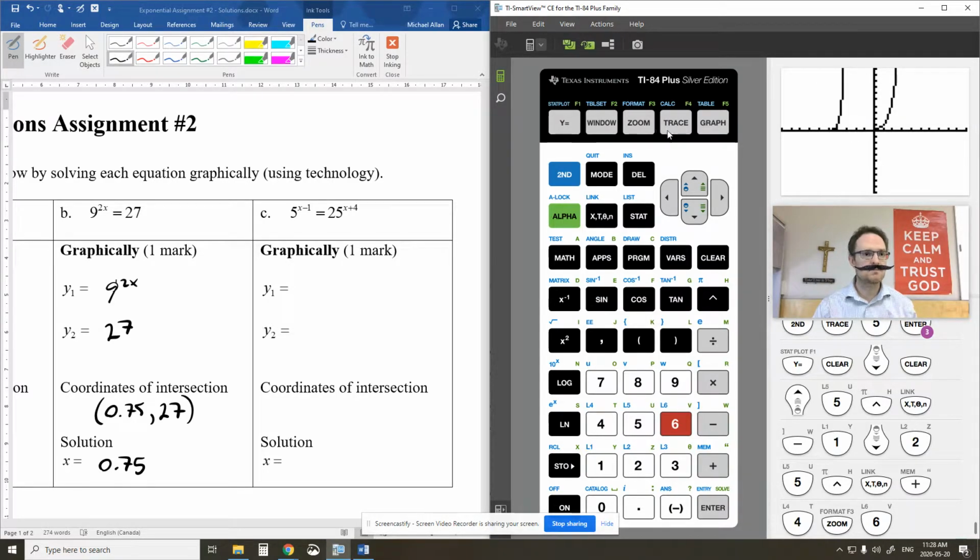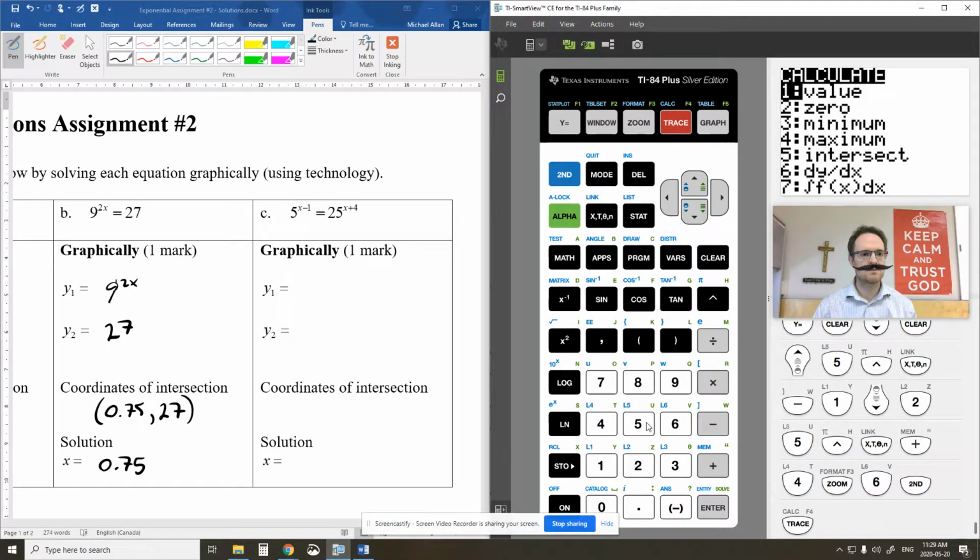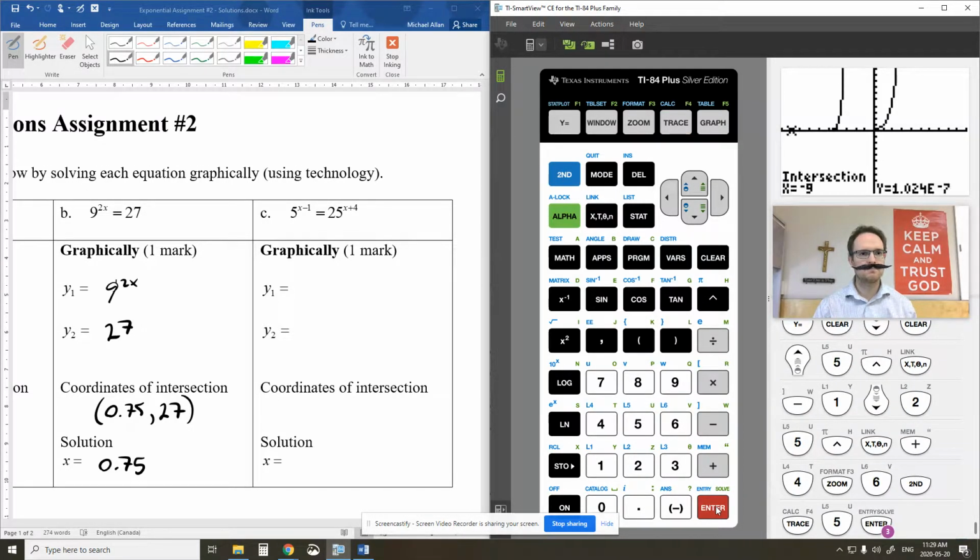They're not going to cross. Yeah, maybe they do. I don't know. So what I'm going to do is second trace 5, enter, enter, enter. Hey, look at it. The intersection is there. Remember, if it's not within the domain, it's going to give you a no sign change, so you're going to have to expand the domain out. It's hard to see where they would have crossed here, but they do cross.